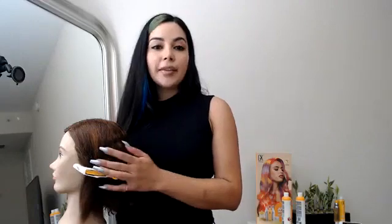So what you would do is apply a plastic cap to her head, and you're going to leave it for 40 to 60 minutes. 40 minutes is for finer hair, maybe more over processed hair, or a client that's just looking to eliminate frizz but may want to keep their curl and doesn't want to eliminate too much curl from their hair. 60 minutes is for coarser hair, more resistant hair, or hair that may need a little more time to penetrate into that coarse cuticle.